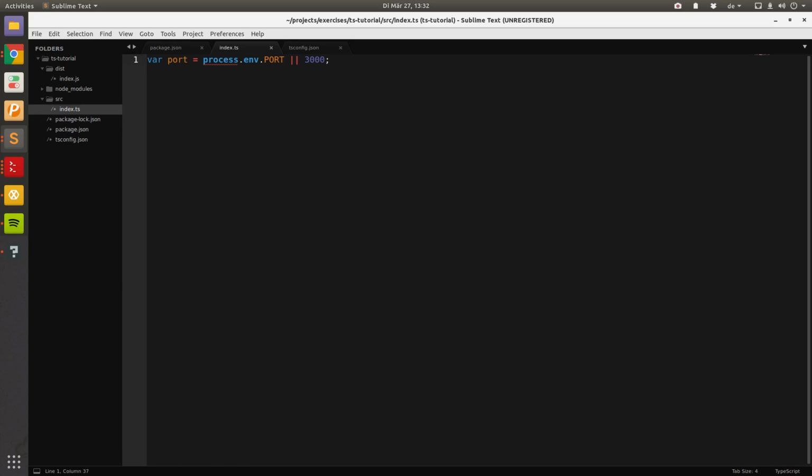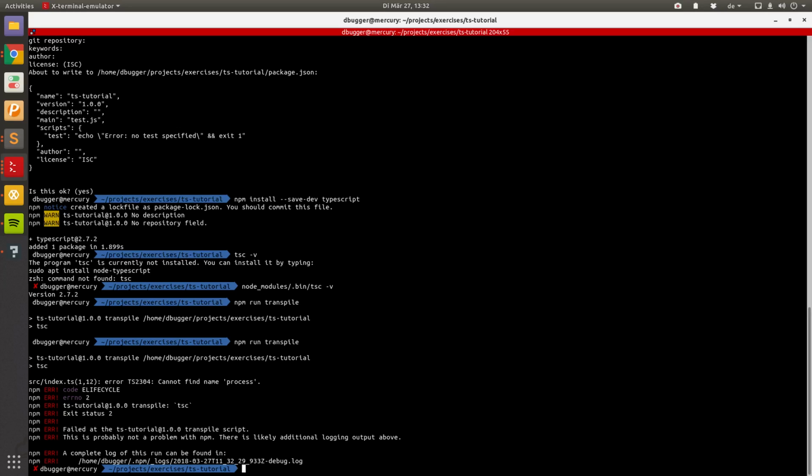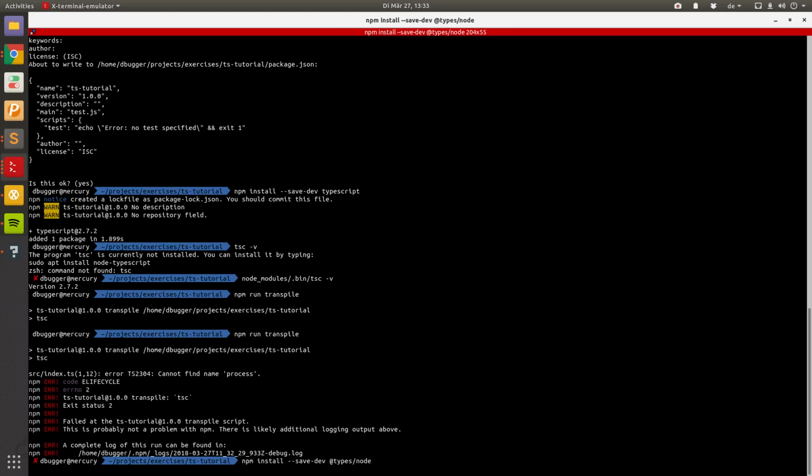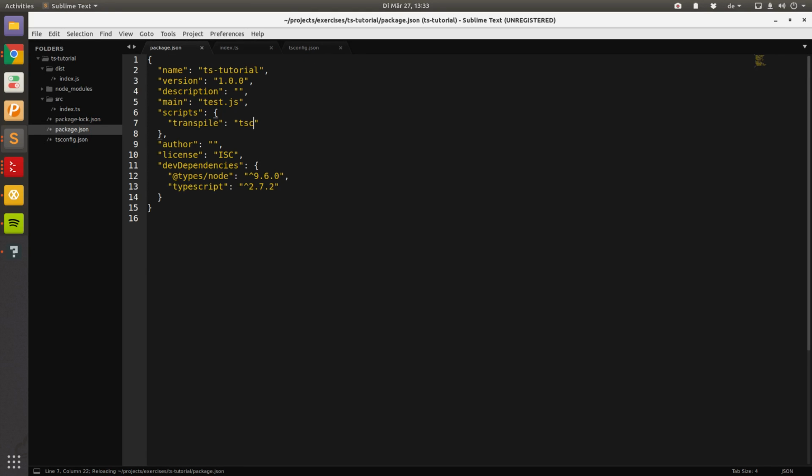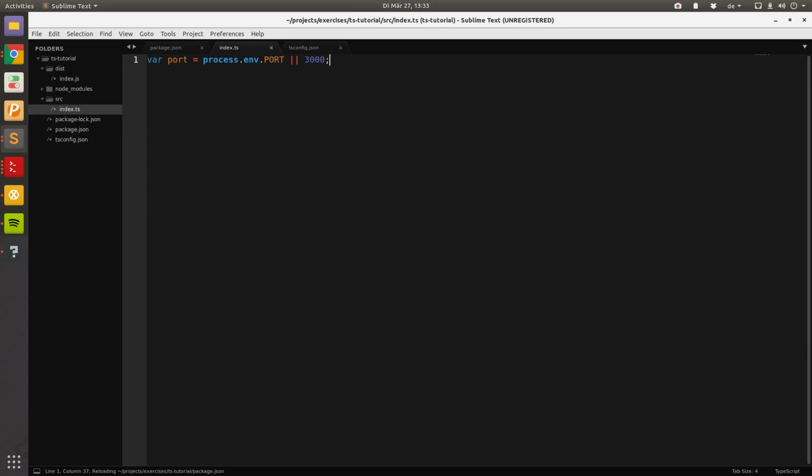To fix this, we only have to install a package, which is called, if I recall correctly, types/node. Okay, that's been installed, and we check our package.json, and it's here. And now my editor is already not marking it as an error. Now the TypeScript transpiler knows that there is a process variable because it knows the Node.js API, and it will not mark it as an error.